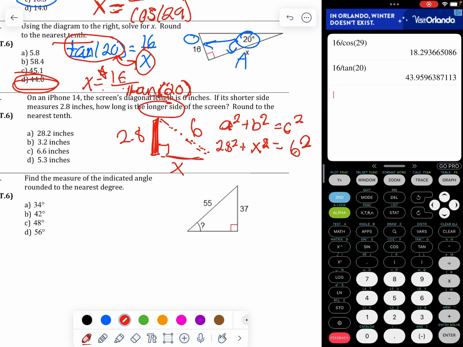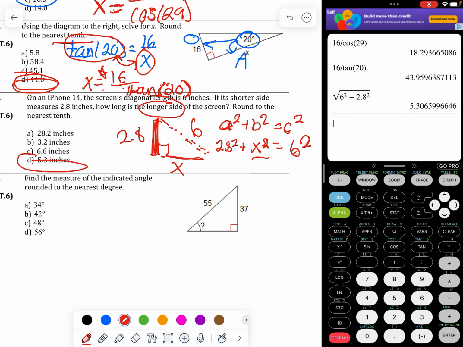Okay, take a second, pause the video, solve that problem where we know the inverse of something squared is the square root. So pause it, and then we should get the same answer. Make sure you show some work, so that way when you come up and ask me how we solved it, we can talk about those steps. Okay, awesome. So let's take a second. I'm going to put in the square root of 6 squared minus 2.8 squared.